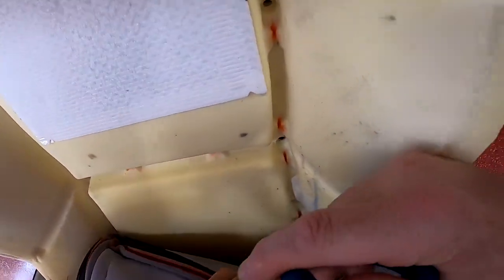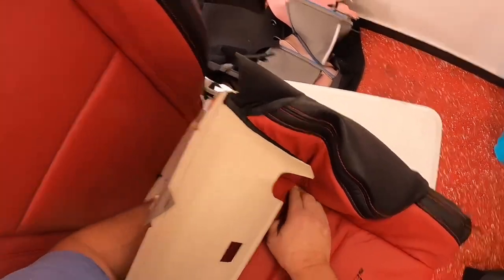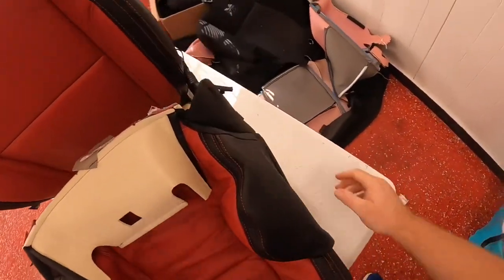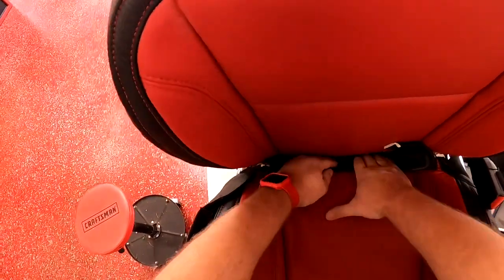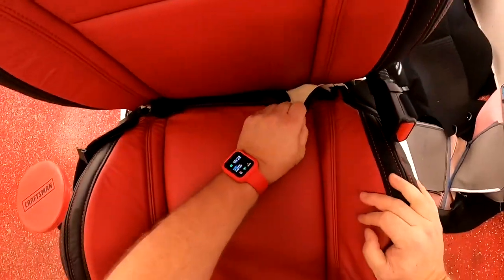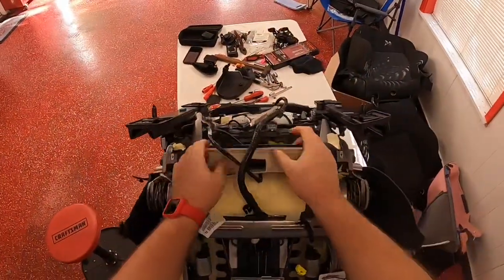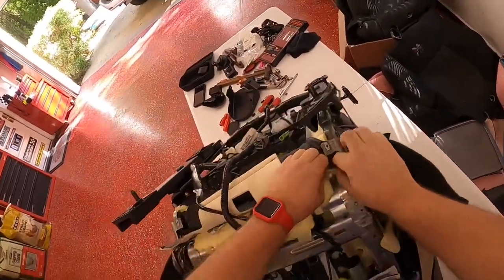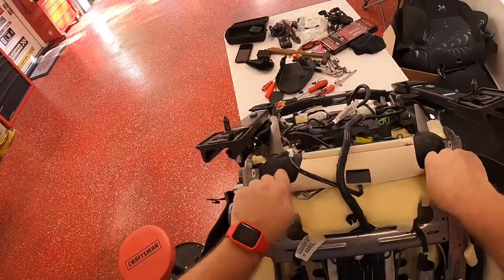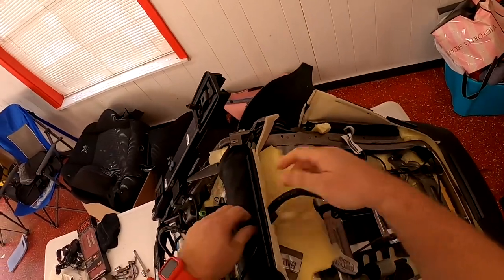Then you're ready to start putting it back in the clips. The top part is kind of difficult because it's really hard to reach up there — I started to get a hand cramp — but the concept is easy: just put the little plastic tabs in the clips, then just like you did on the bottom, start tucking it through and come through the back. Your seat will start to get tighter. Once you've got the back through, grab it and give it a good yank to get it nice and tight on there.